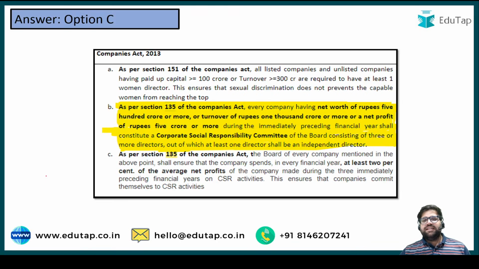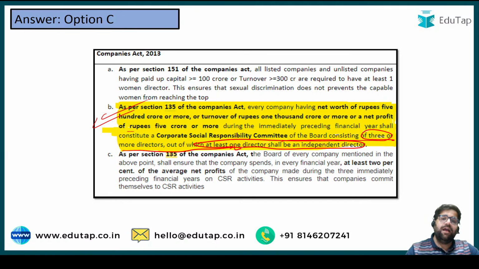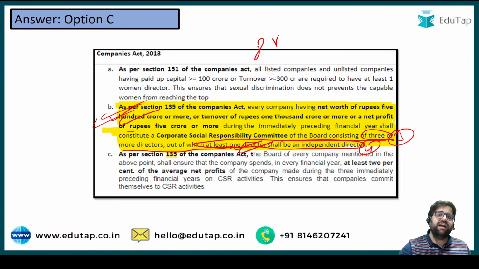Okay, so why is it C? Because if you see this particular paragraph which we have clearly discussed, or the important articles regarding your section 135, this particular line is covered, right? The board shall consist of 3 or more directors, out of which one director shall be an independent director. And this is your fourth question, and this is your third question which was based on CSR. So those students who are reading and trusting the EduTap content notes, many of them will come to EduTap and thank us, because this particular question was of 8 marks, my friend.